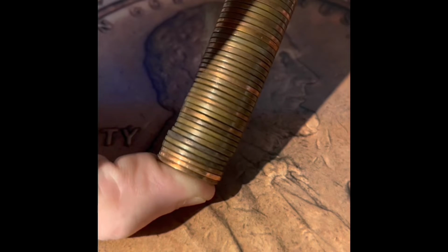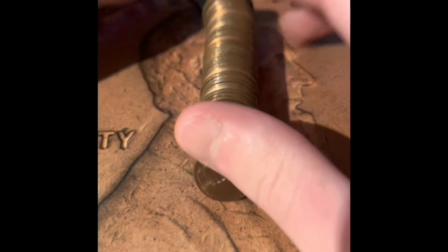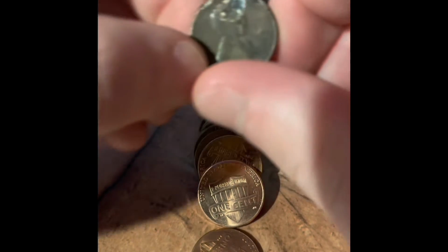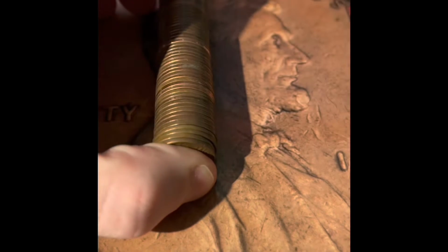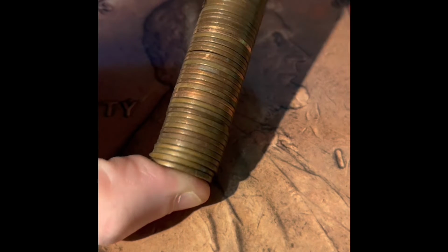This one looks a lot better, a lot older stuff in here. Let's take a look at this damaged coin on top first. It's a 1992. It's not gonna be worth much even if it is the closed AM. All right, there wasn't anything in that first roll. So let's take a look and see if there's anything in this next roll.